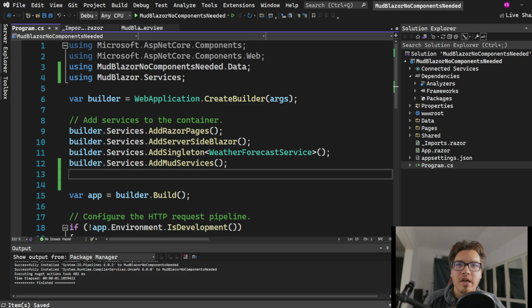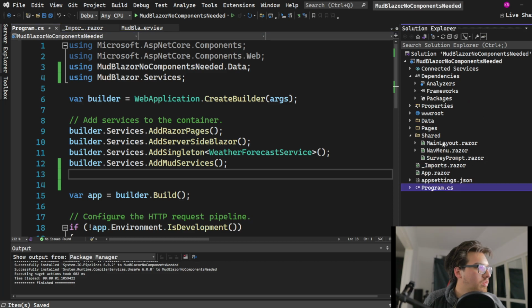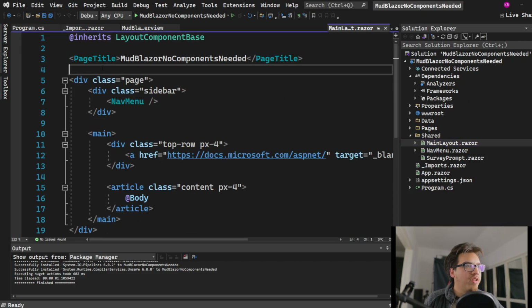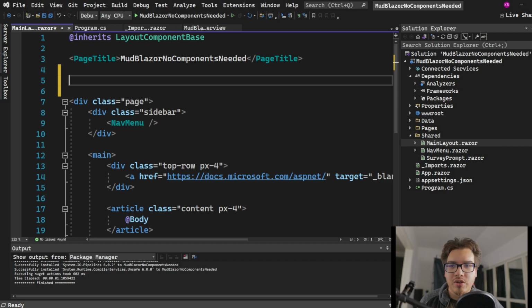The next thing you will want to add is in the main layout. I know I said that we don't need to add components, but we do need to add the theme component for MudBlazor in order for this to work. So you just have to do that.